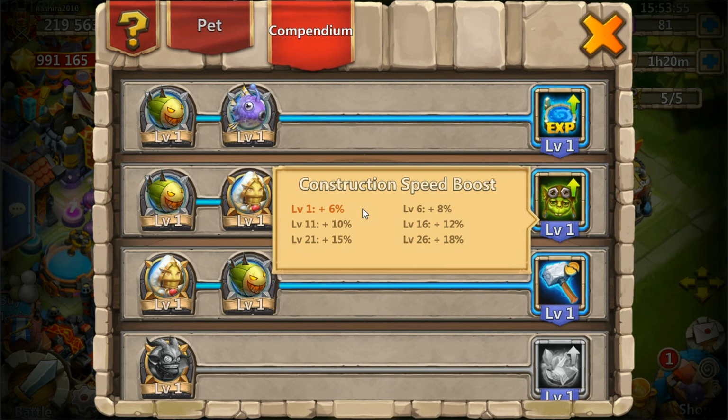And, you know, some of those upgrades get pretty crazy. Right now at level 1, it is a 6% speed boost, which is awesome. Now, if you're level 26, it goes all the way up to 18%.